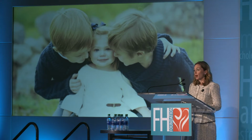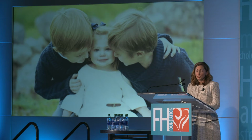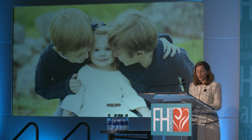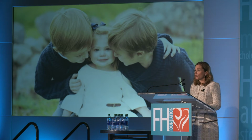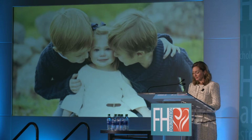Kat and Catherine both gave us such great peace of mind that despite this grim diagnosis, we could live with FH. With the proper medication and the proper care management team, we could do this, and we would do it together. Through the FH Foundation's Facebook page, we were able to connect with other families with young children living a very similar journey to ours. We received invaluable information as to what worked for those families, and it helped us. It gave us the hope that with enough of us out there, we can have a voice to advocate for change and strive for more treatment options for these young children.